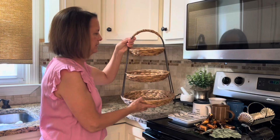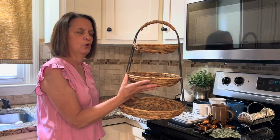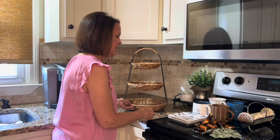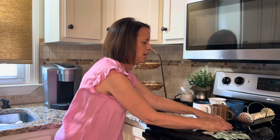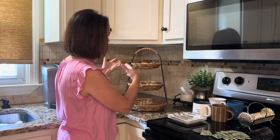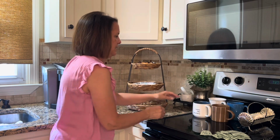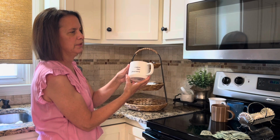All right, I bring this out a lot in the summer. I got this a long time ago. I love the whole wicker or rattan look for the summer. And like I said, I'm doing coastal, so I feel like it just ties in. So let's see what I have here. I've got some candy in a pretty brown wrapper. I'll put some of these in here because a lot of times I'll have coffee and a little snack. These I got at Goodwill years ago, Bon Appetit. I'm just going to put those in here. And one of the gifts I got among many from beautiful, very generous people that I work with.